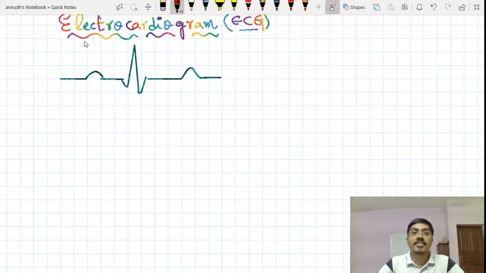So guys, now we'll discuss a very important topic, electrocardiogram. You have to learn very few things over here, but the questions that they ask from here, they target each and every point that I'm going to tell you in this particular lecture. So please learn this in the best way possible. These points are all that you need to crack the exam, but do make it a point to remember whatever I teach you in this particular lecture. That will be more than sufficient for you to understand.